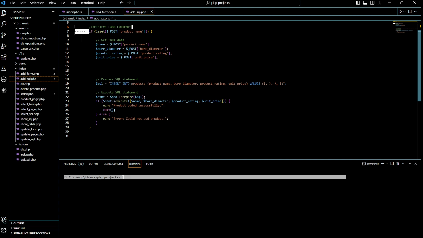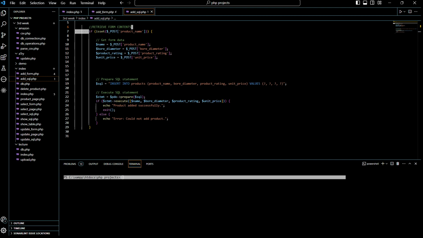Then here is the form data, it gets the data from the form, and you have a prepare SQL statement that will insert what you input at the add form, then it can execute. But before execute, it prepares the SQL first, from the word prepare.